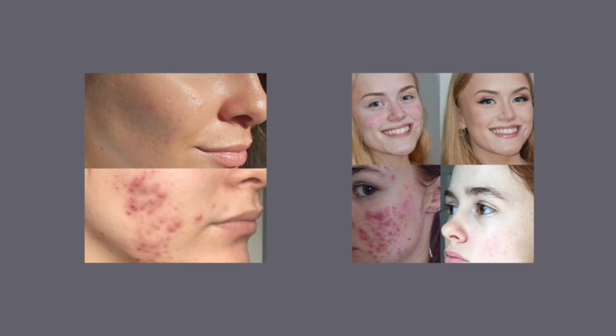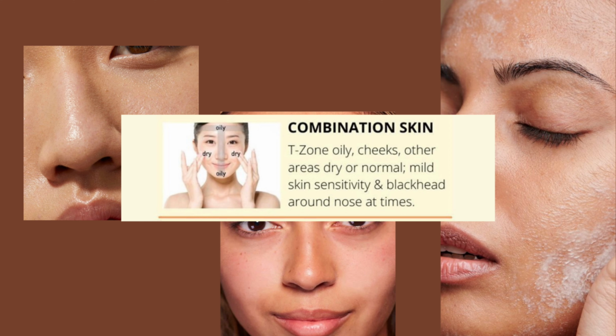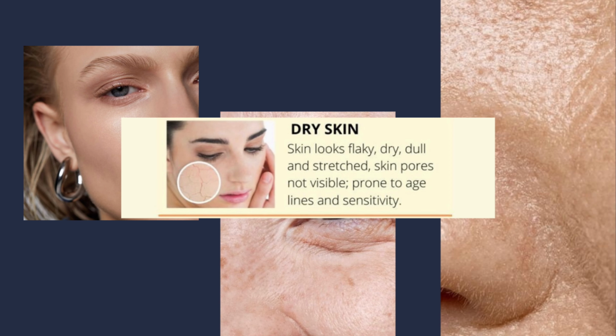Usually I take a photo on the first day of using and on the last and compare the skin on it. I already told you about the skin types and we cannot do anything about it. If you still don't know what type of skin you have, answer a few questions. Does the oily gloss appear during the day? If it appears on the whole face, then you have oily skin. If only on the T-zone, then you have combination skin. If it doesn't appear at all, it's normal skin. If there is no oily shine and you feel tightening and dryness during the day, then it is dry skin.